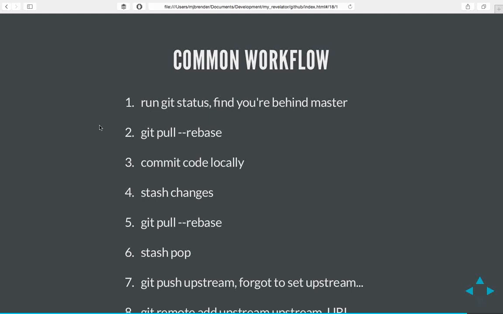So you would commit code locally again, you'd be editing it, and then you can run git stash. Git stash does exactly what it sounds like. It puts the changes to the side so that you're back to whatever the last commit state was. Then from there, you could safely run a git pull again and rebase back to whatever updates happened in just the delta between 2 and 5, because if you're working with a lot of people, changes happen and you want to make sure to stay in sync. You could then git stash pop and put your changes back on top of it, and then push to upstream if you set that up right.